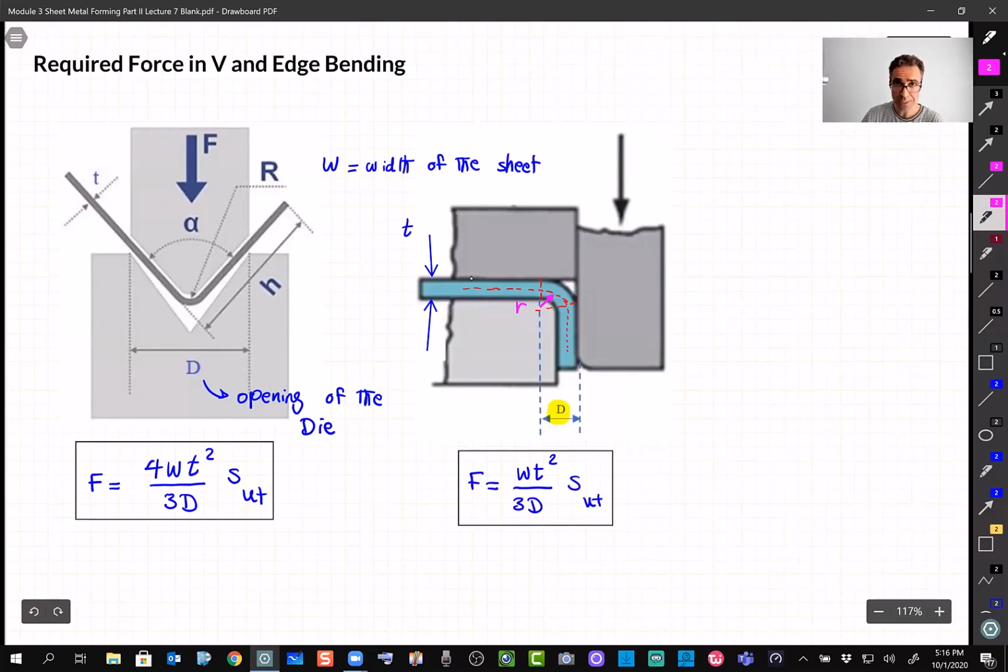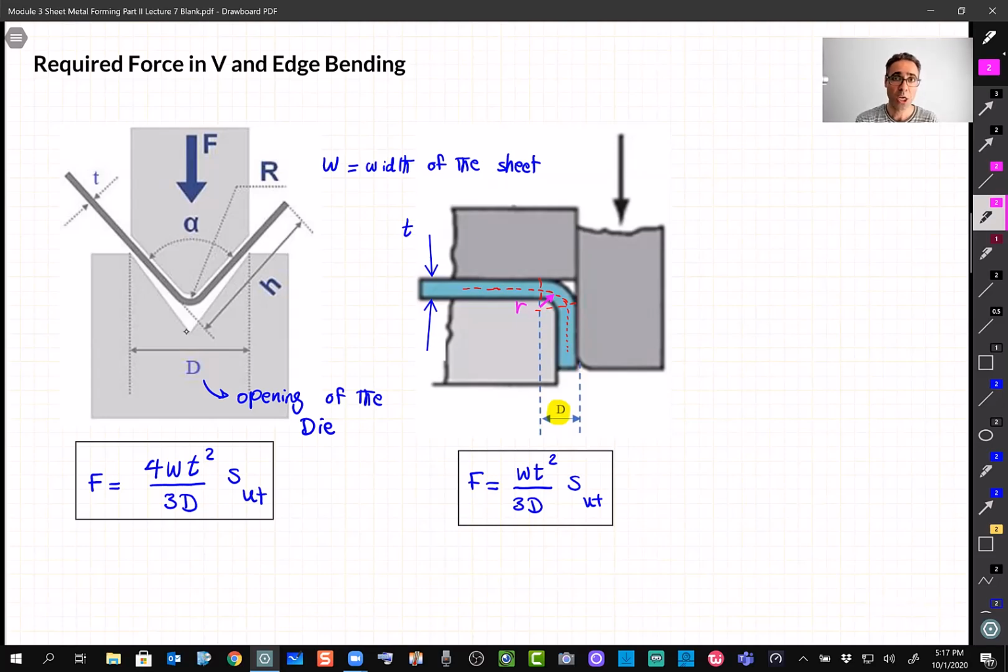So this is the force that's required for us to get the material to its plastic deformation, to get the permanent deformation that we want. If we pass this force, what will happen? The material is going to pass the SUT and it's going to fail. It's going to crack. So we can say that's the maximum force that we are allowed to apply. So then you may say, what if I apply less force? If you apply less force, then you don't get to the geometry that you want, which is the next topic that I'm going to talk about.